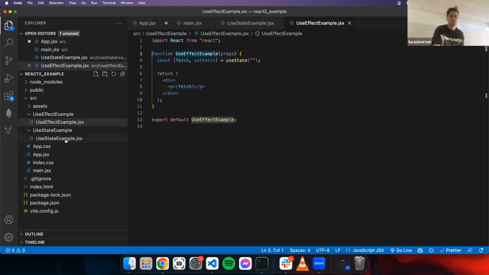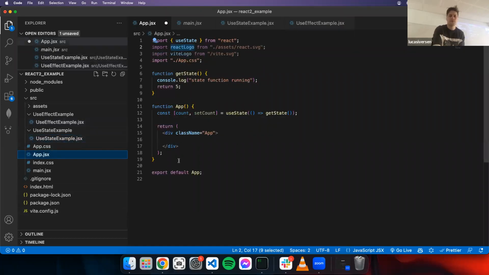it kind of depends how you build your React project, right? Say I have a function I only need for this one component. For example, this function called getState, I only need for the app component, so I don't need to export it.